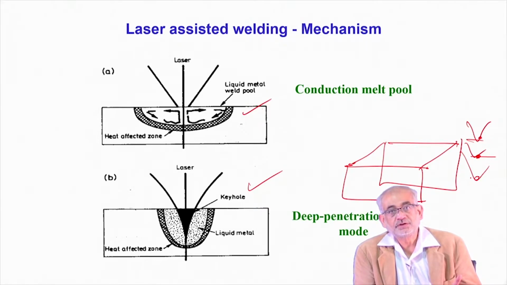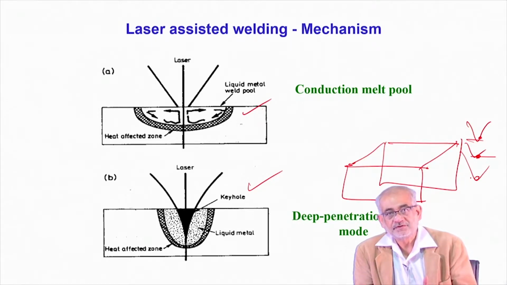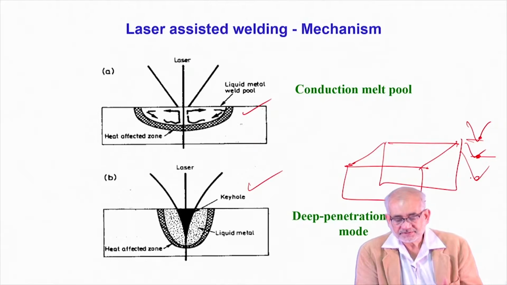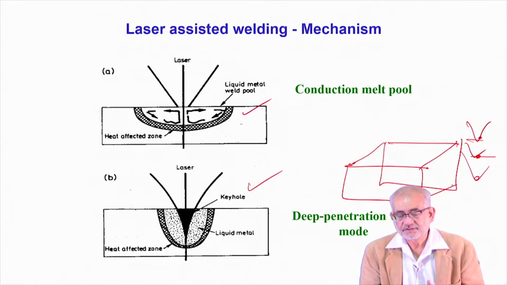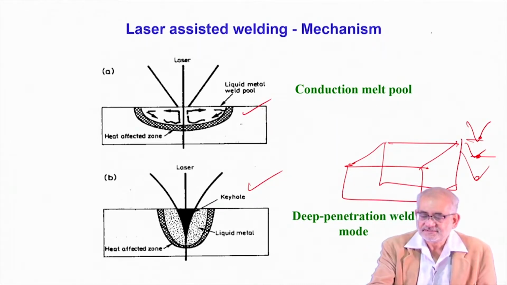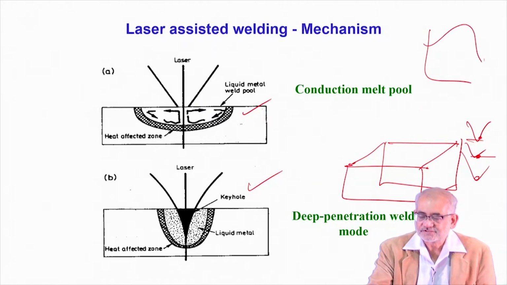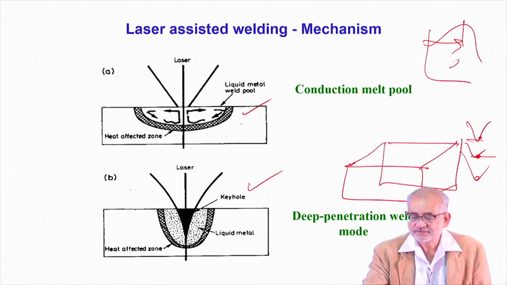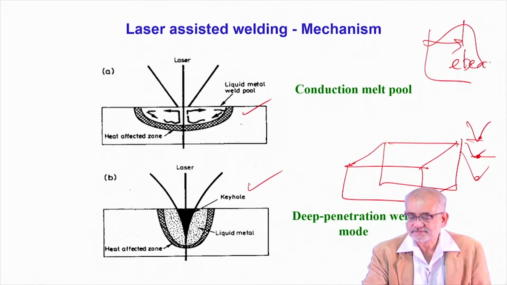You can also do processing where you have a very high melting material on one side and a low melting one on the other side. You have to have a correct strategy of joining them, but you can certainly use laser for joining. The advantage electron beam enjoys over laser is in terms of its deposition profile, which is Gaussian, so the peak is below the surface. You can make this kind of deep penetration joining better with electron beam than with laser.